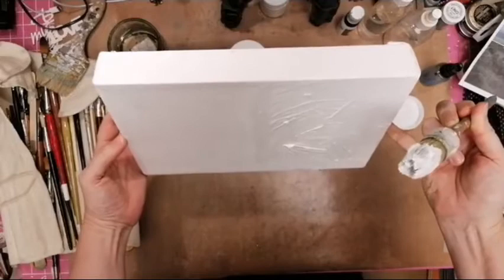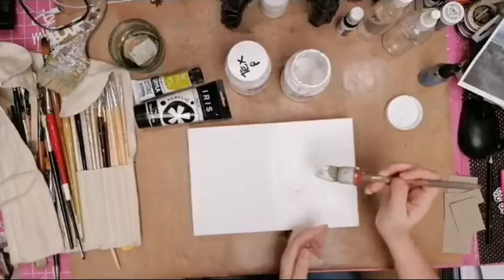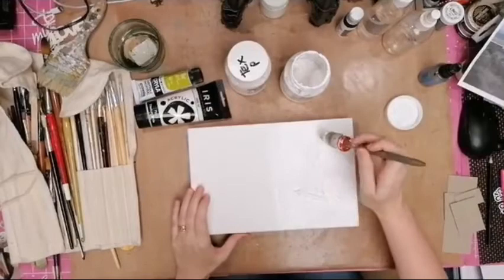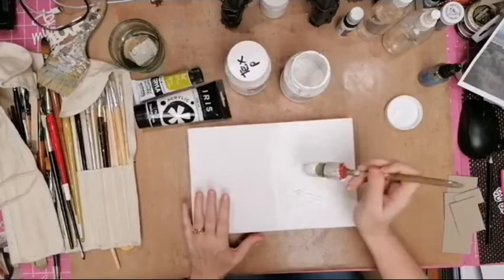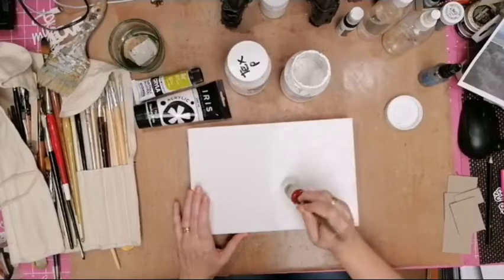At the moment, I've got it incredibly rough, and that is not going to be ideal for painting on later because getting your paint into and under all those grooves is going to be awkward. So I'm just going to smooth those out. And what did I mean by cross-hatching? Well, cross-hatching is a term where you either draw, sorry, I've got some lumps of dry paint from the edge. You either draw or paint in multiple directions. So you just make sure that your brush gives an even texture.